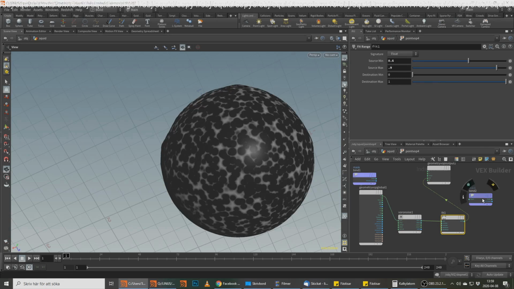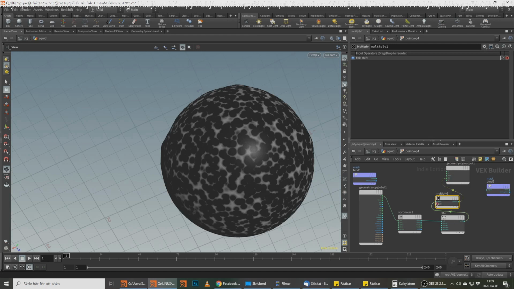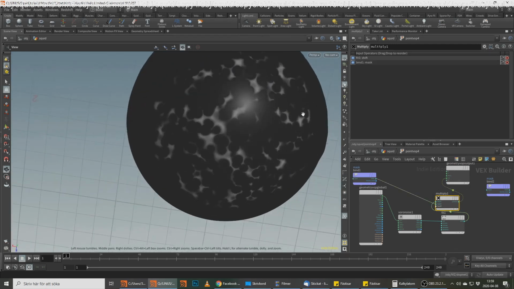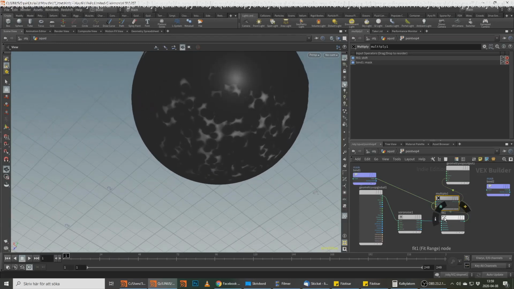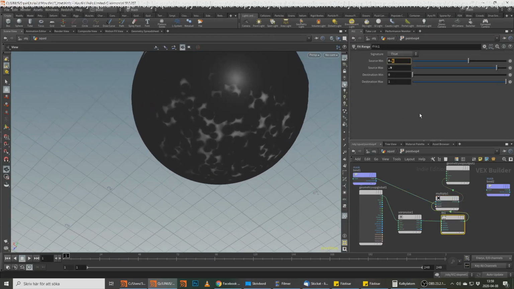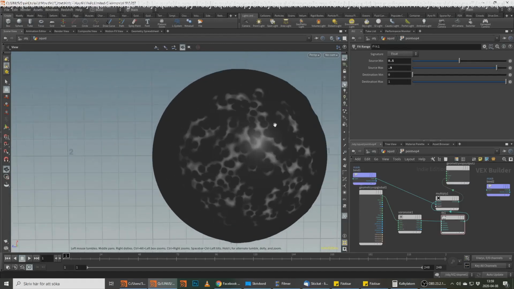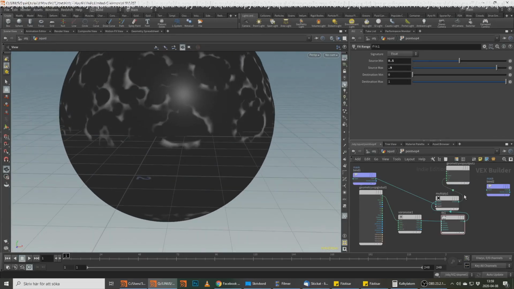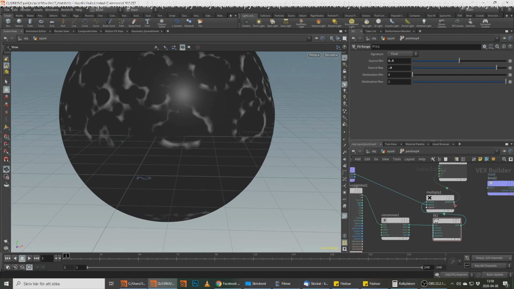And then we're just gonna multiply these. So we have these things. Maybe a bit too hard, maybe bring it down to 0.5 here. We have something random along these edges, which is good. And then we bind export it as well.